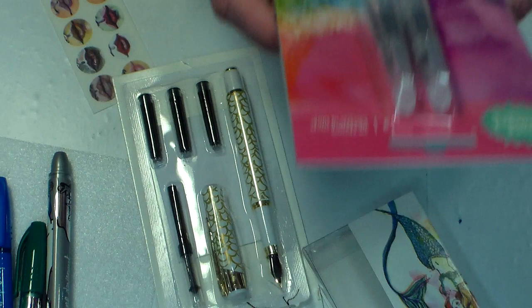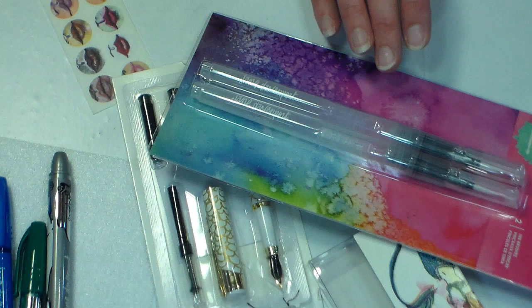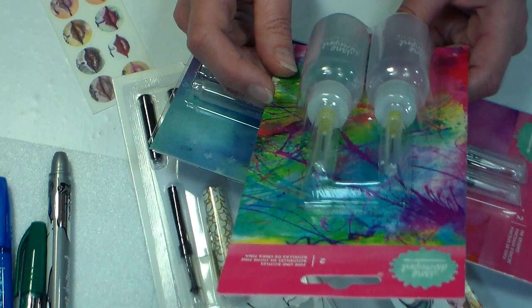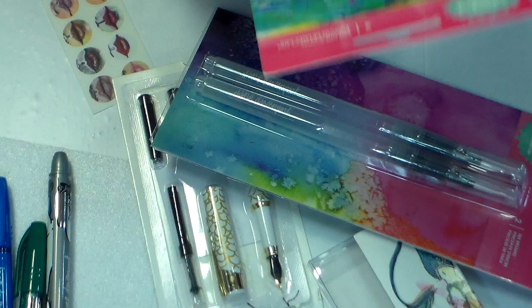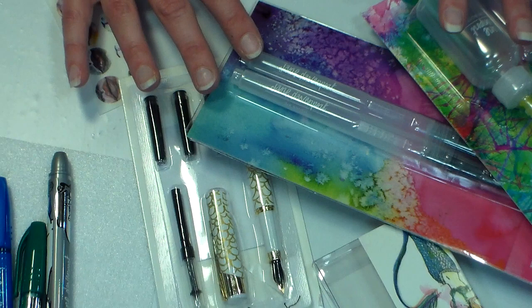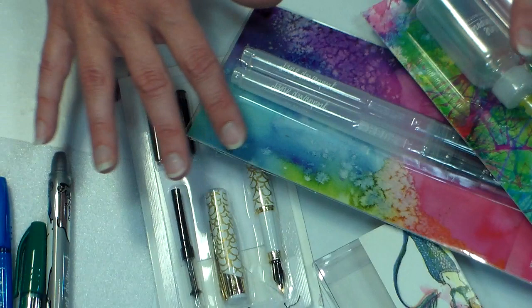There are also water brush or ink brushes — you can use them for water or ink, and you can refill the mermaid markers with those dropper bottles, Jane said. And these are fine line bottles — oh that's neat. I wonder if they're for ink or if I could use masking fluid. It says use with your incredible inks, so I guess if you want to do a lot of detail drawing with it. I'd like to experiment with using masking fluid in one too. Because Jane very generously sent this to me, I'd much rather experiment with mine first before you go and spend money on it, to make sure it works.